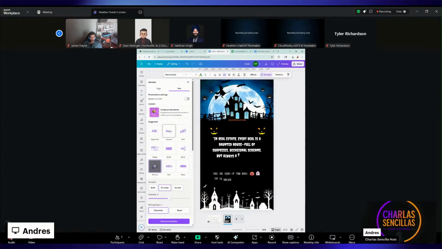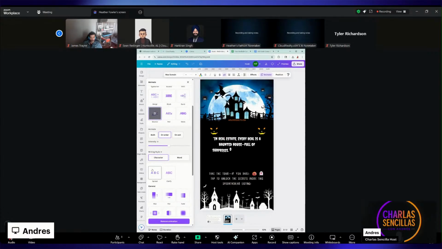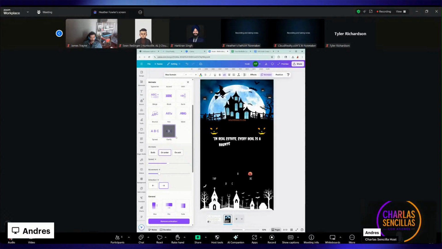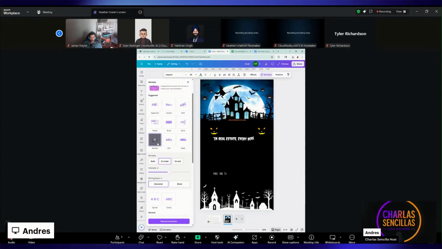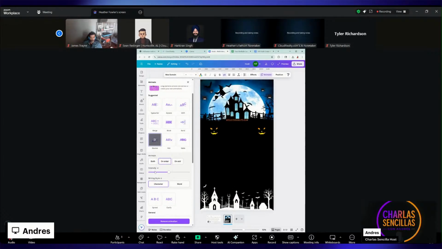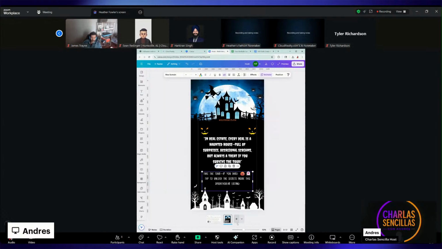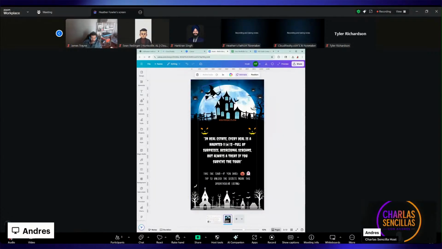Like if you want them to bounce in like this, you can come in here and just play around with these and see however you want it to look. Also, you can do that for all these different features too.